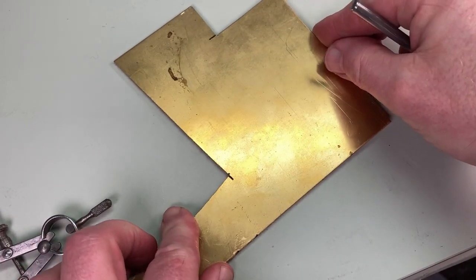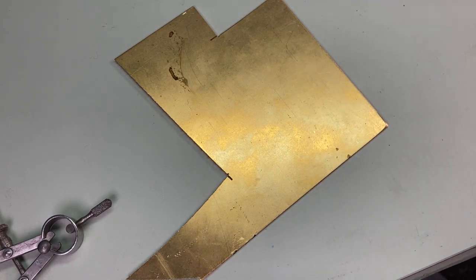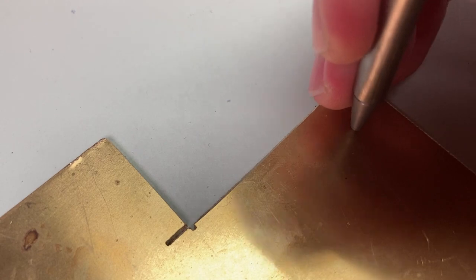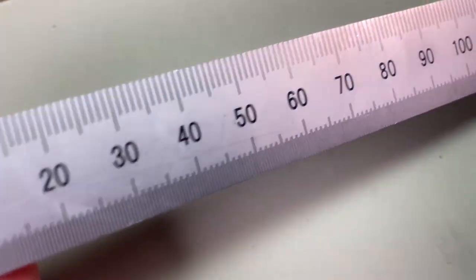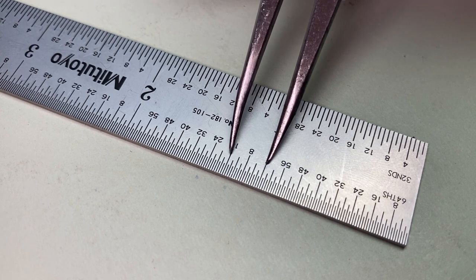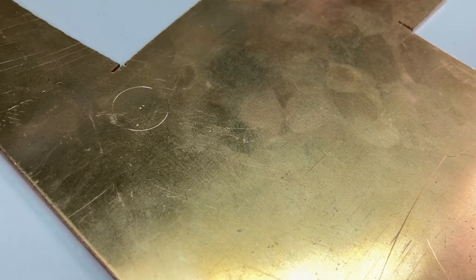So I'll take my piece of brass sheet — I'm using leftover sheet from an old project, so it's already engraved on one side, but that's quite cool. The first thing to do is to mark on with the center punch, not by hammering, but just by pressing it into the metal. That should leave enough of a divot so you can get your dividers in there. I want the circles I'm going to mark to be about half an inch in diameter, so I set my dividers on an engraved steel rule at quarter of an inch. Into the hole that we've just pressed into the brass, we can draw our circle, and because the dividers are quite sharp, we get a single, nice, defined line.